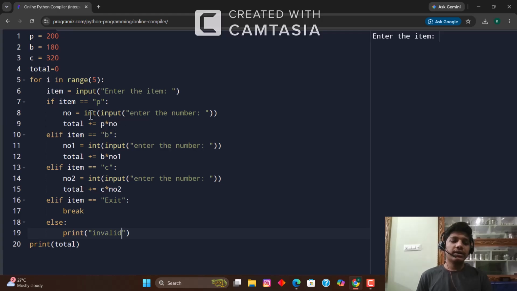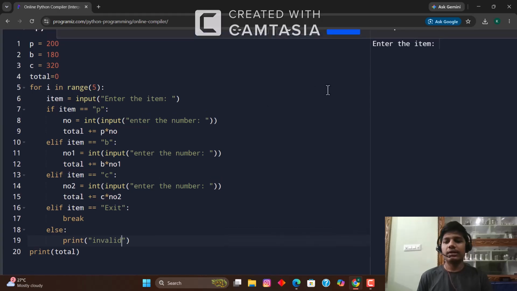After that, if we enter b, it will go here and the total continues, because this is only a for loop, not a nested for loop. Before each iteration, the value of total carries over, and after adding, the next iteration uses the new total value.